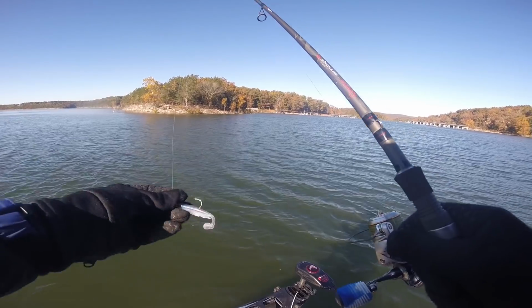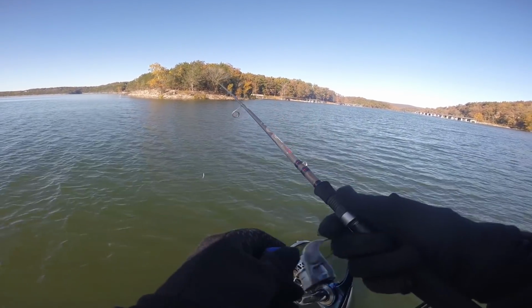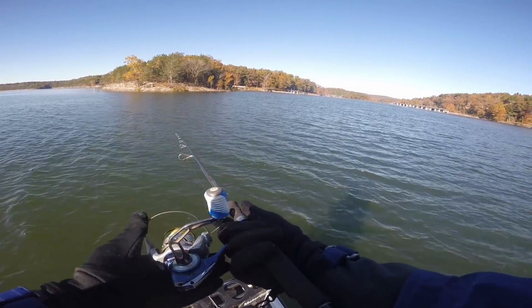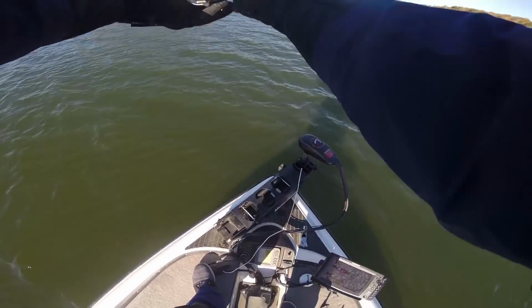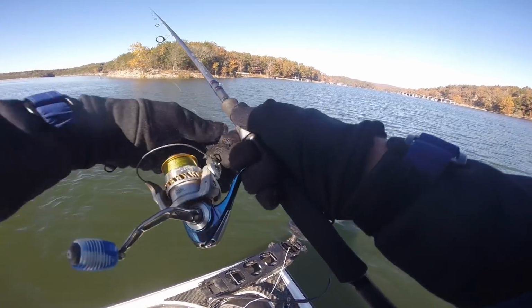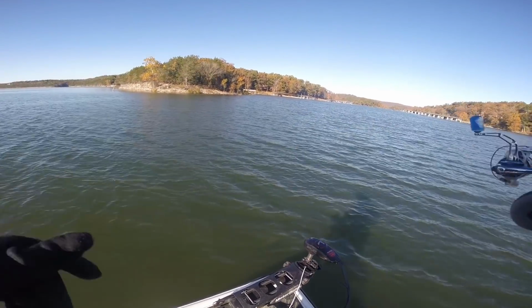These fish are biting a little bit weird today. But again, just throwing that little 3-inch swim bait. It's really, really light with a little 1/4 ounce head. So I'm actually throwing this on a spinning rod, on 6-pound test. All I'm trying to do is just fire that thing out as far as I can, get away from the boat. I'm actually throwing a 7'2" medium light action spinning rod to get a little bit extra casting distance.